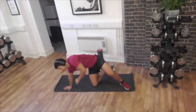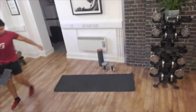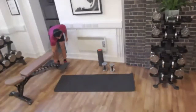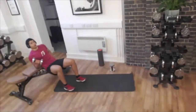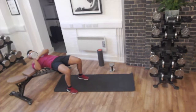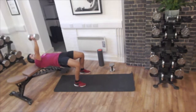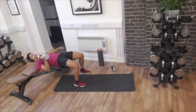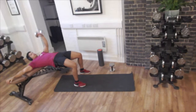Perfect. That's why we go to the single arm press. So you can use a sofa or you can use a bench. Or you can use the floor. So only the shoulders on a bench. If you have the bench, you can just place your shoulders on the step, and then with one dumbbell, we push the dumbbell up, and then slowly down. So only the shoulders on the bench, then slowly down.